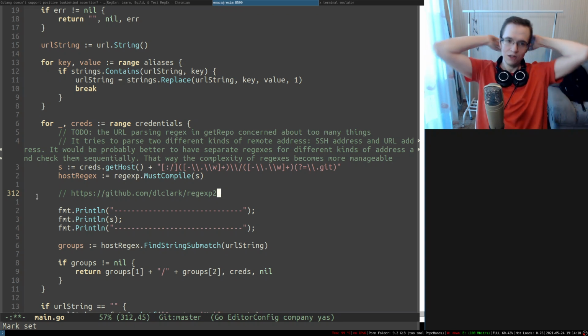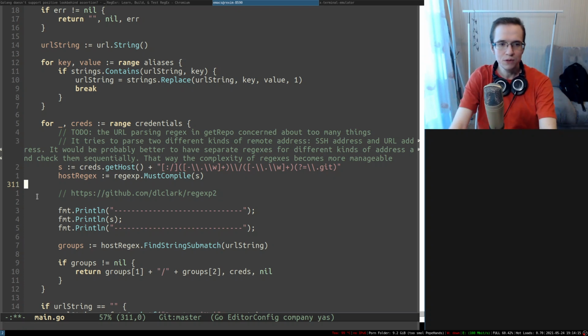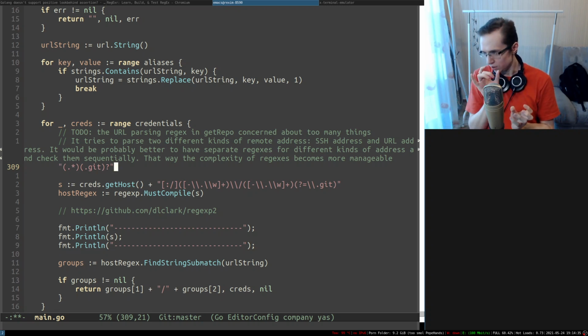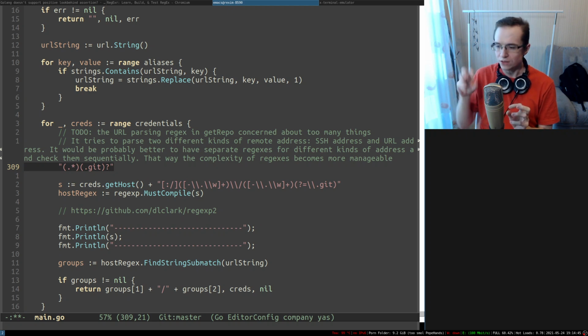So I wonder if we can simulate, sort of look ahead ourselves. What if we split this entire thing into two regular expressions, right? The first regular expression is going to capture everything, and check if this entire thing ends with .git. And through this, we're going to trim off the optional .git. Once we trimmed off the optional part, we can probably even do that without regular expressions. I'm pretty sure there is a function that works on strings that just trims off the suffix or postfix, I don't know how it's called, right? So just do that without regular expressions and get rid of this thing completely.